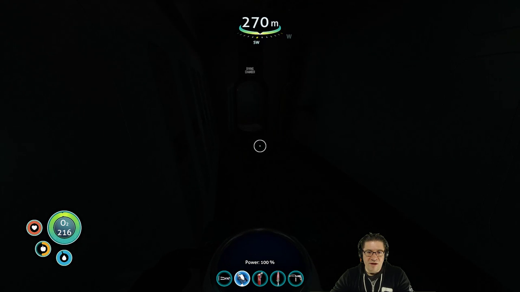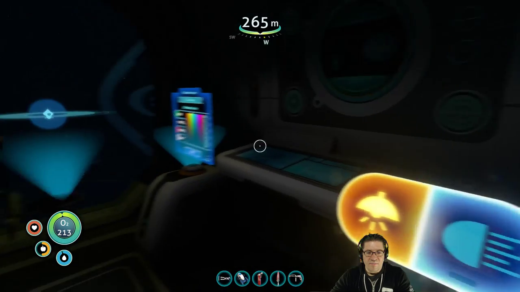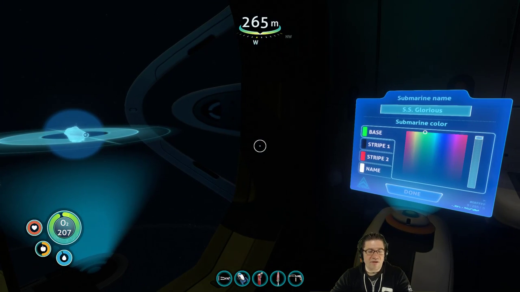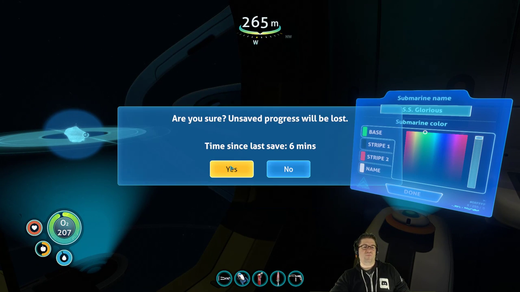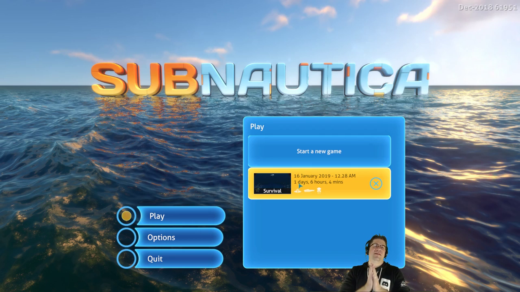So, how does that work? There's no way that just happened. I don't accept it. I don't accept it. Nope. Yep, I'm sure. We're going to play it again. I don't accept that. No. Oh my gosh.